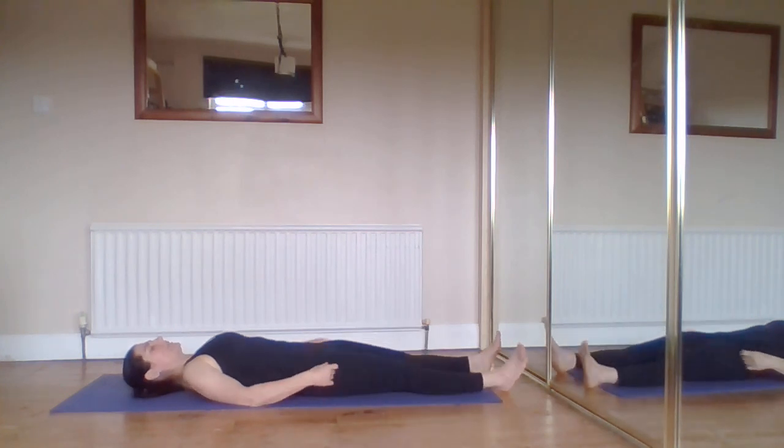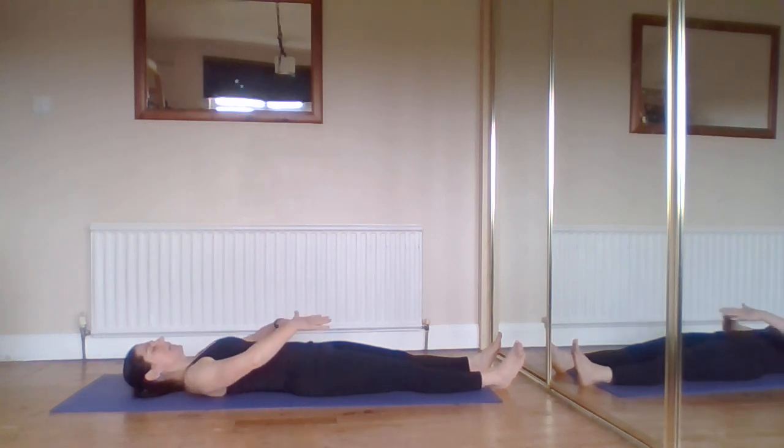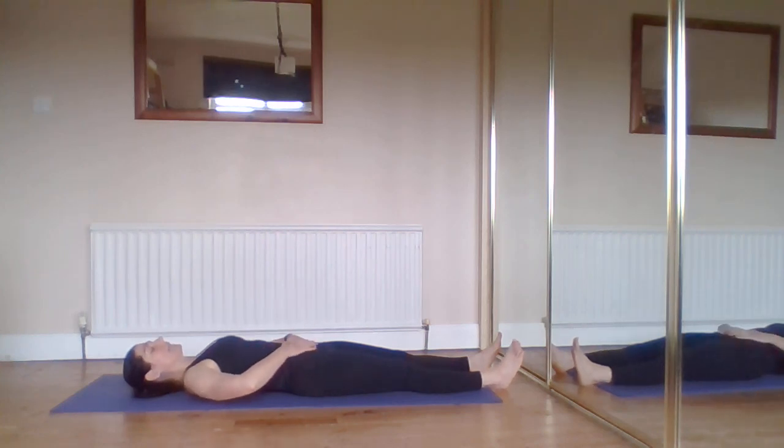And we're going to start just with our simple abdominal breathing. You can use any breathing style you want, but I'm just going to talk you through what we usually do in class. Hands are going to be on the pelvic belly, if that helps you get that feel of movement. If you're not too sure, you can put one hand on the breastplate, one hand on the belly, and you're trying not to move the hand that's on the chest. So we want to feel the movement is low down.